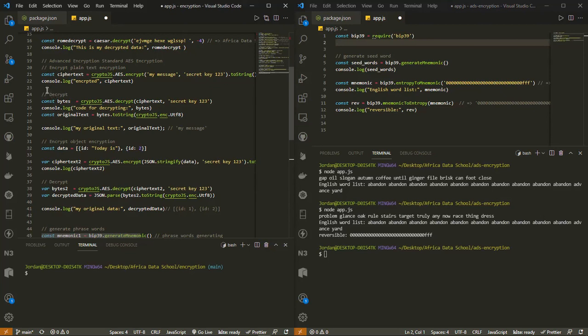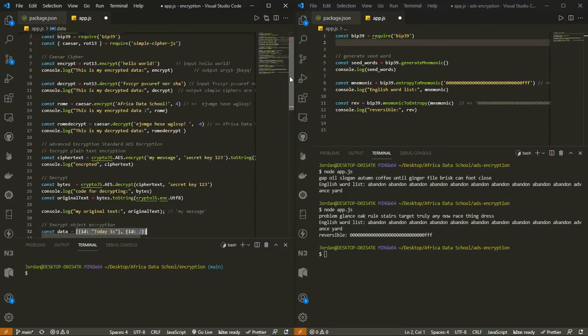And then there is a way you can decrypt. And then we have a way you can encrypt an object, a data object, like an entire data, like what I showed you when you are sent a verification link. This is what happened. These are an encryption of an object. So an object can be an array of JSON data. So we'll see how it's done.